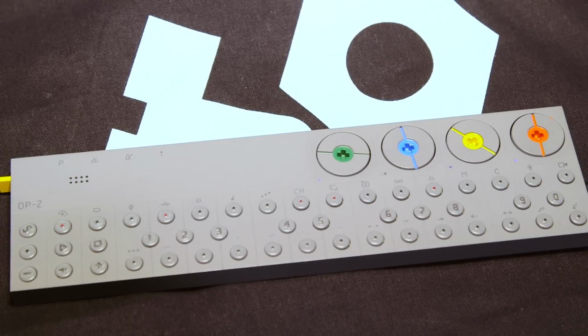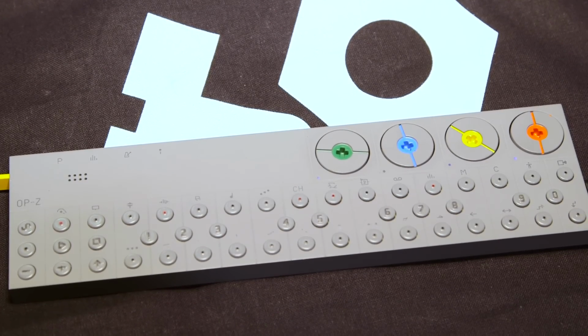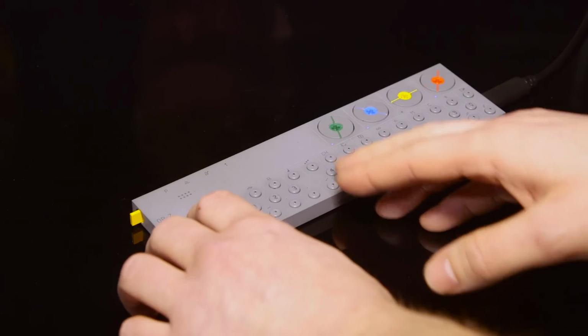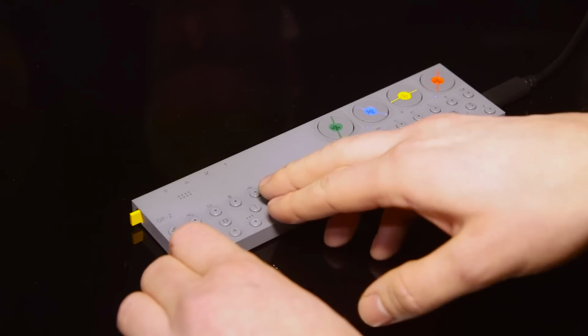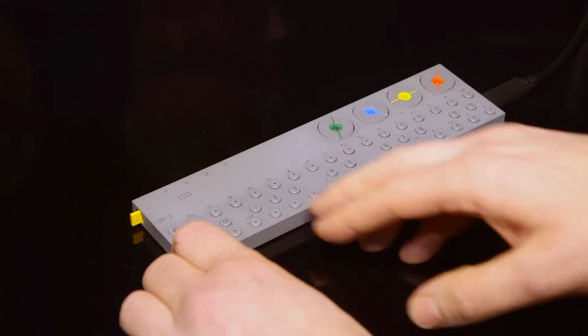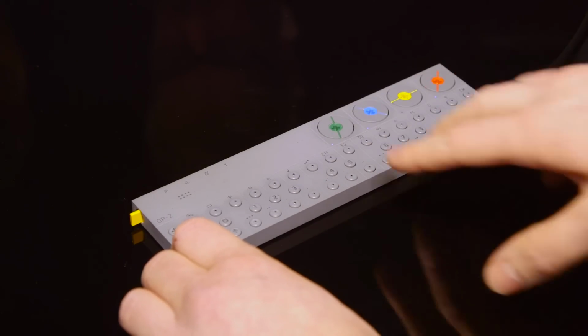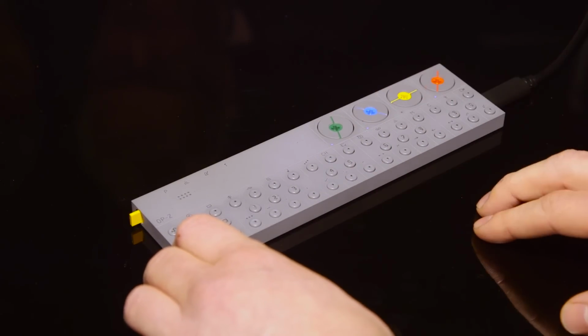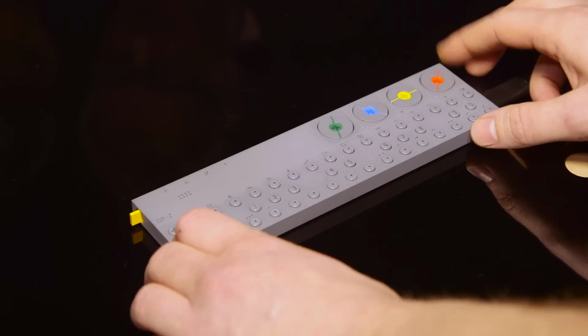Oh, I see. Yeah. This is a 16-step sequencer. It has 16 dedicated tracks. The bottom 8 are 4 drum tracks, and then bass, lead, arpeggio, chord, 4 sequenceable effect tracks, and then 4 more tracks for controlling external systems.